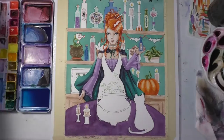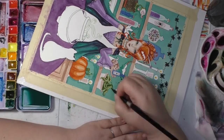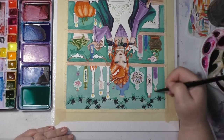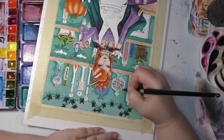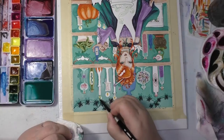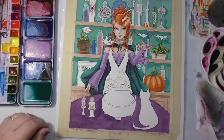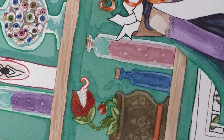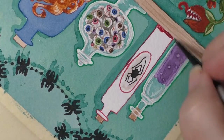The 24-color QoR set includes: permanent scarlet, permanent alizarin crimson, quinacridone magenta, cadmium red medium, transparent pyrrole orange, cadmium yellow primrose, diarylide yellow, nickel azo yellow, quinacridone gold, green gold, sap green, viridian green, van dyke brown, Payne's gray, neutral tint, raw umber, burnt sienna, raw sienna, titanium white, dioxazine purple, cobalt teal, cerulean blue, phthalo blue, and ultramarine blue. In approximately six months of using this palette, some pans are nearly empty, which tells me which colors I gravitate to most.